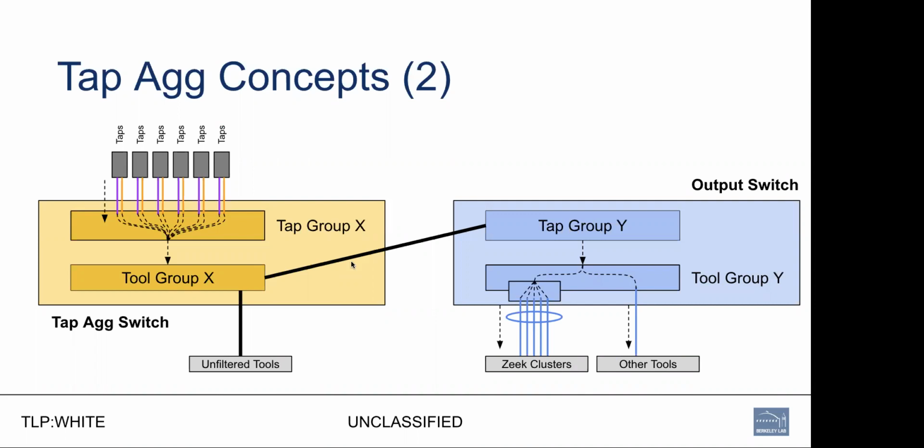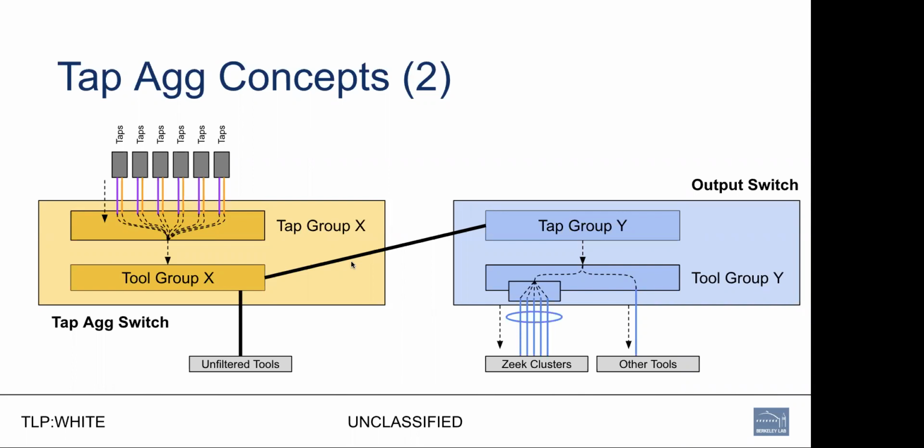But when we first started working with the Arista tap aggregation switches, we couldn't do both 100 gig tap aggregation and the more advanced features like egress filtering and symmetric hashing or load balancing across a cluster of nodes. We couldn't do all of that in one switch, so we had to have two different switches. We had the 100 gig tap ag, and we had a 10 gig output switch for all those advanced features.